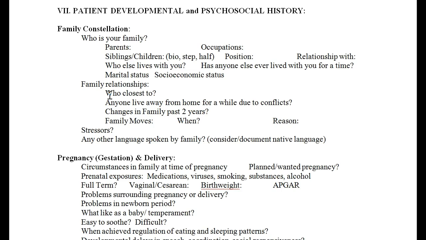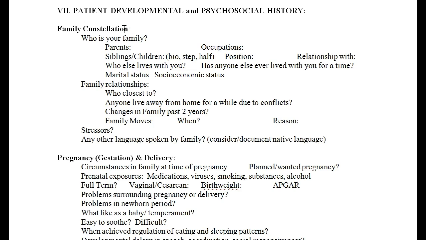parsimoniously. Okay, so you might get some answers to your questions in earlier sections, but you want to report on them where they make the most sense in terms of what is happening for this patient that is helping you build an assessment and a diagnosis. So these are the other social important things for you to be thinking about. Parents and occupations. Again, some of these questions are going to be more relevant depending on the age and the situation of your patient.